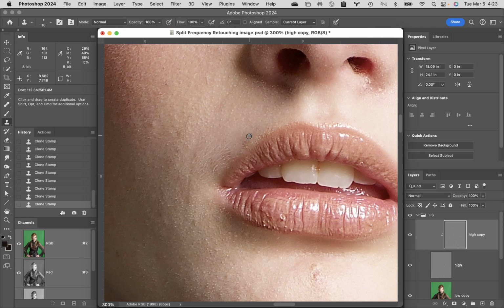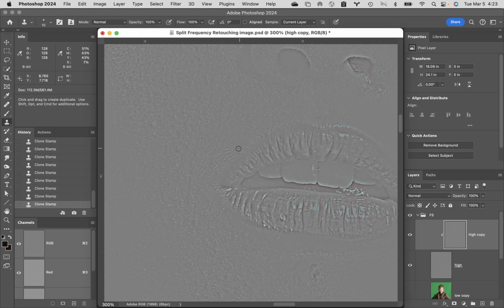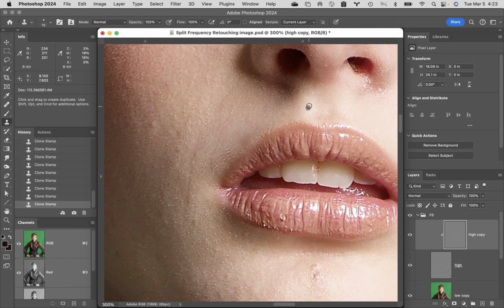What I want everybody to notice is as you're painting, look at this mark that's right above her lip right here. It's a dark mark. As I start to work my way over this, I can change the pores in that, but that dark stain on her lip does not change. And that is because it is low frequency. It is not high frequency. Again, if you hold down your Option key and click on the eyeball, that spot is not in here anywhere. So again, this is the advantage of doing this.